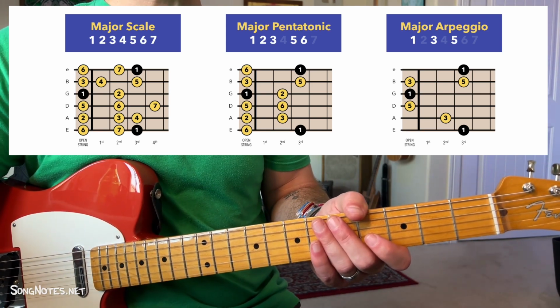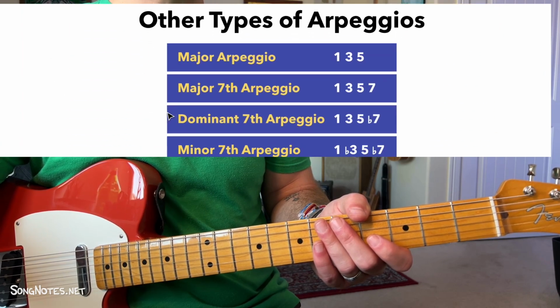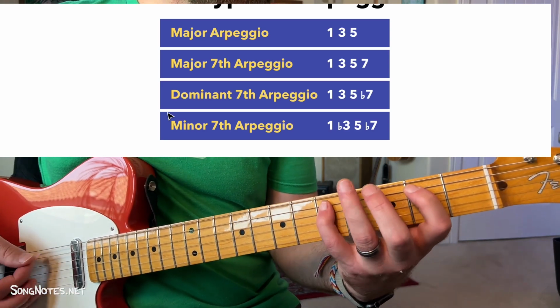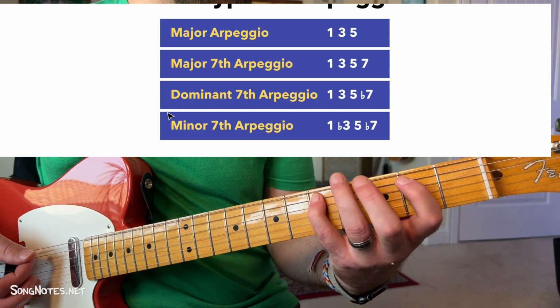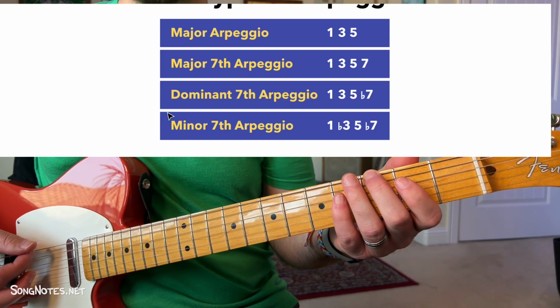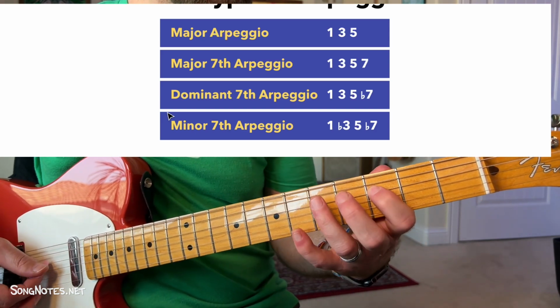And the reason why is once we get into some of the more complicated chord types, I'm not going to do it in this lesson, but there are other types of arpeggios, right? There is the major arpeggio. There is a major seventh arpeggio, right? 1, 3, 5, 7, 1. There is the dominant seventh, which is a major triad, like I did, 1, 3, 5, with a flat 7.